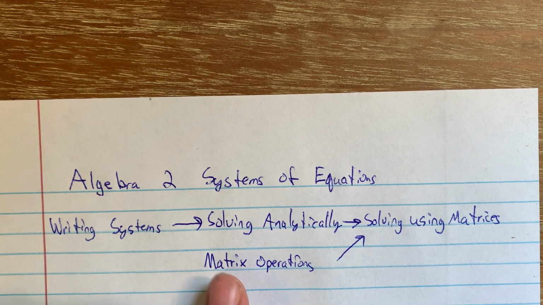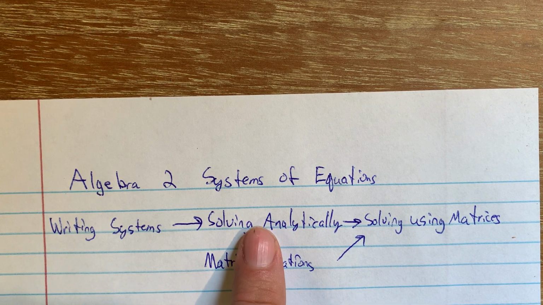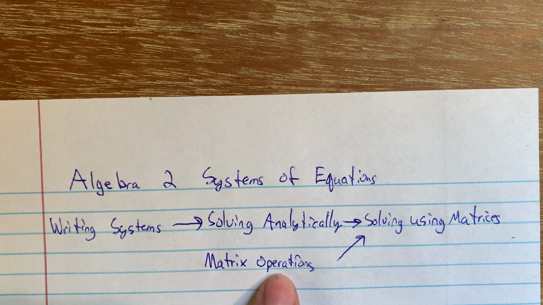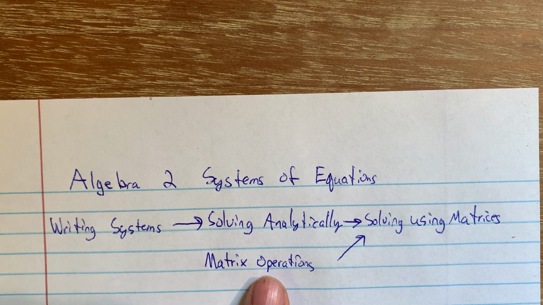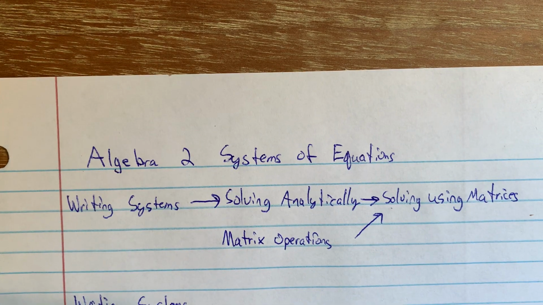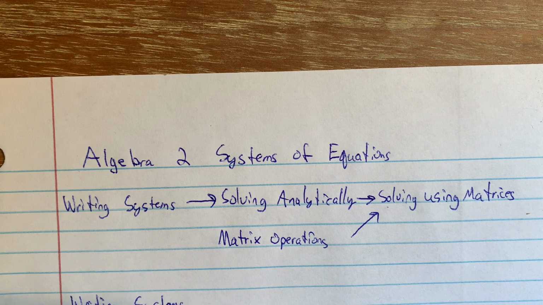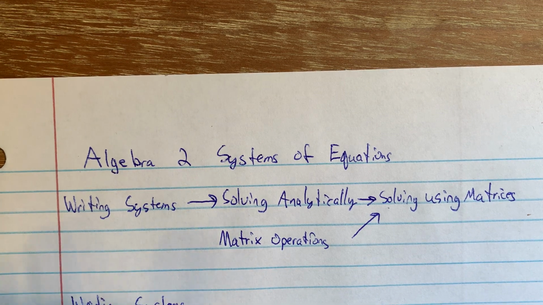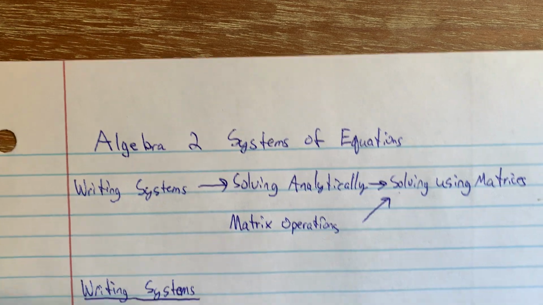And then we're going to take a quick break from solving systems of equations to learn about what a matrix is and how to do matrix operations. And then we're going to put that together with our solving ideas to solve them using matrices, which is going to allow us to solve them really quickly if we have a calculator. Okay, so let's look at what we're doing today.